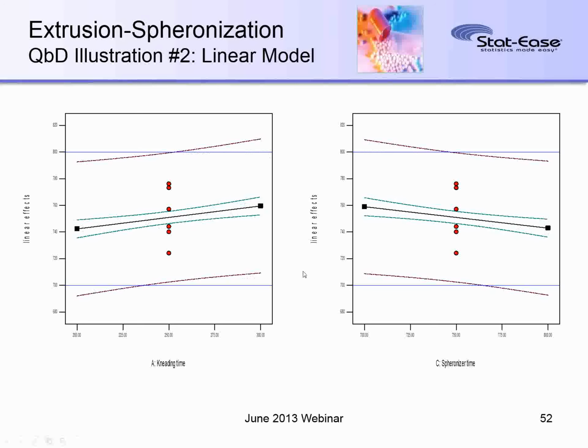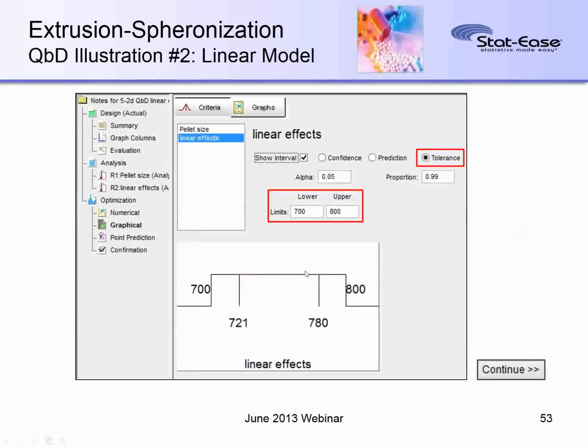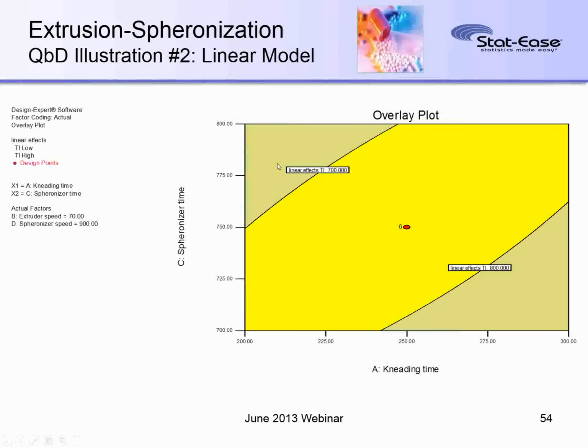When we plot that on the graphical optimization screen by setting our spec limits and adding the intervals, we get a picture that looks like this. Instead of the entire what we thought was a good control space, those small effects end up pushing the tolerance intervals outside of bounds on these two extreme corners. That means we'll need to redefine our control space to be somewhere in this internal bright yellow area.